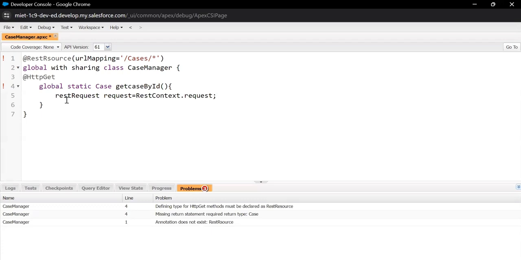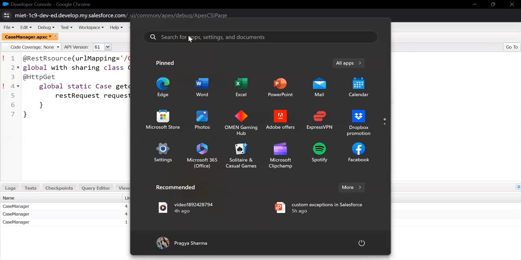So by using this, I am getting an instance of the HTTP request. From the HTTP request, I want to know what is the ID of the record that you are requesting. So when you are making this request, you probably will be doing something like this. Let's take the marker.